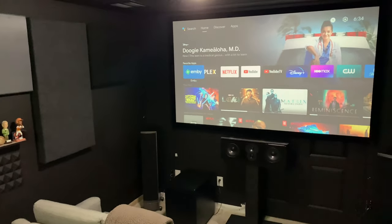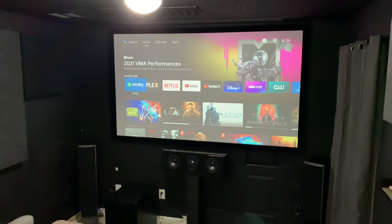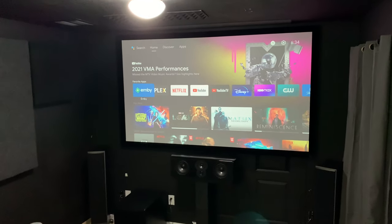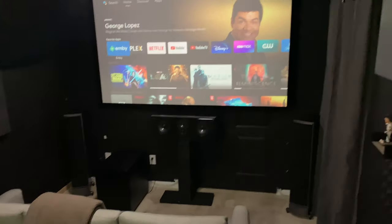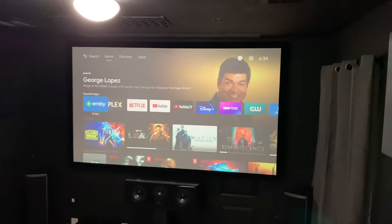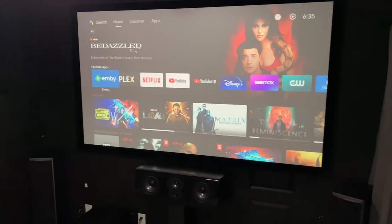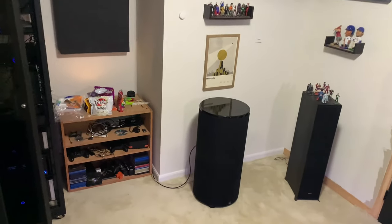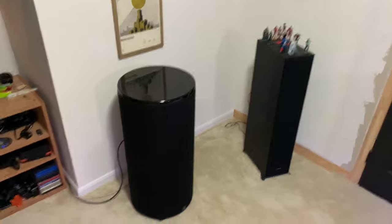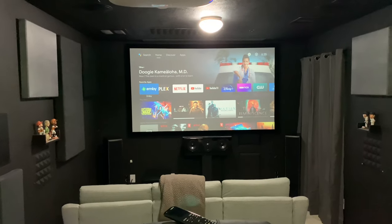Eventually, when I finish the room and do some other stuff, I'll make a proper, better tour of the theater with better lighting. But for now, I just wanted to give you guys a tour and show you that it takes time — don't get discouraged. I don't have the nicest equipment and I'm never going to have the nicest equipment, but I have some nice stuff and it's really enjoyable. It sounds really great. As everybody knows, in home theater you're never done upgrading, but it takes time and everybody has a different budget — you just have to be patient. That's my home theater.